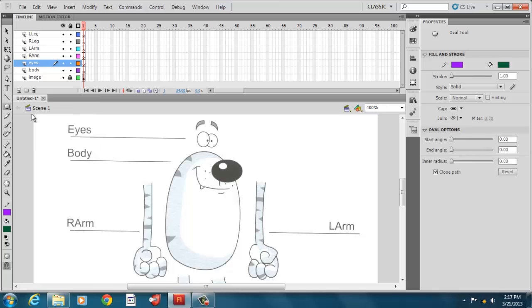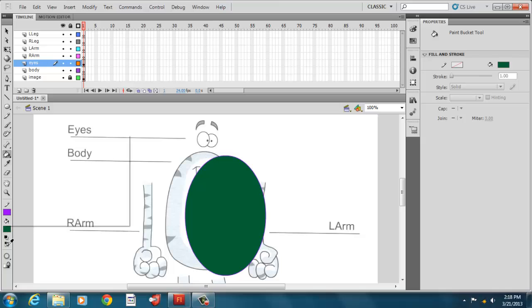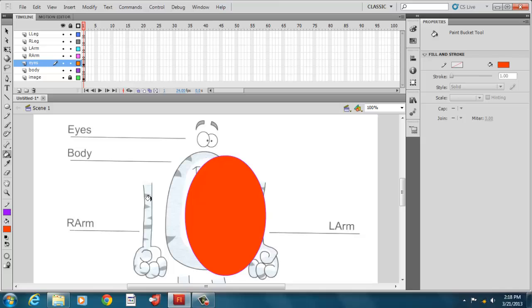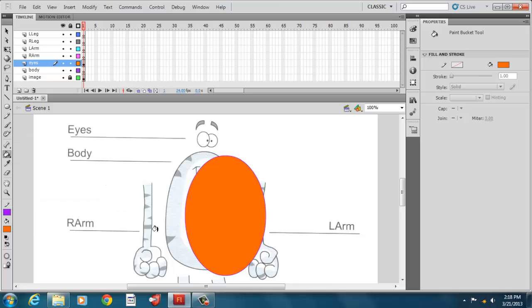All right, so something I can do with this oval tool is create an oval that's incredibly similar to what I have there. And obviously I want to change the colors. This is a tiger, so a tiger would probably have some type of orangish color to it, right? Maybe not that orange. Let's fade it a little bit to that orange. That looks good. And the outline would probably be black.